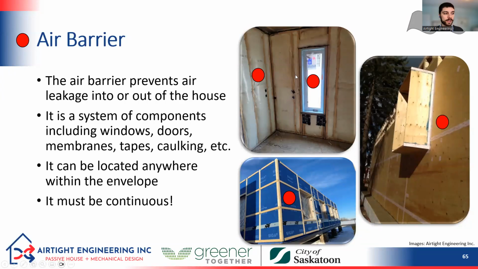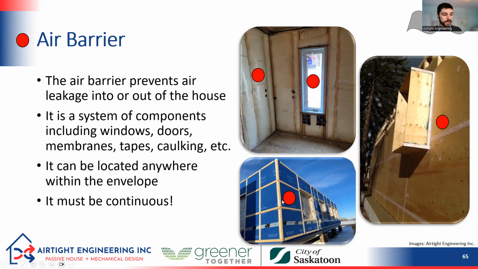And so we need to make sure that the connection between all of those different parts of the air barrier is continuous. Here it's done with some acoustical sealant on this one. And on the bottom right here, we can see, in this case, the air barrier is actually taped plywood. So it's the structural sheathing, which has been taped, and any little holes in it have been taped as well. The window boxes have been taped, and when the windows get put in, they will be taped to this as well. So in this case, our air barrier system is taped plywood made up of the sheathing, and then is going to include the windows and doors, etc.